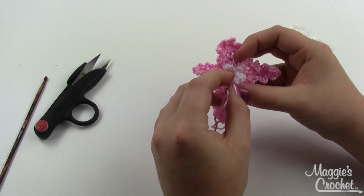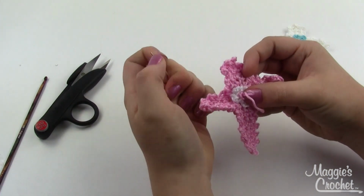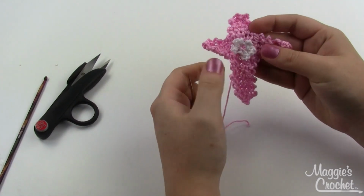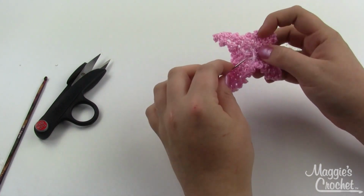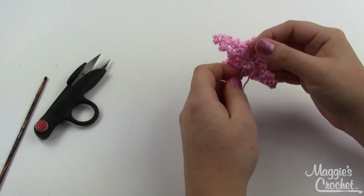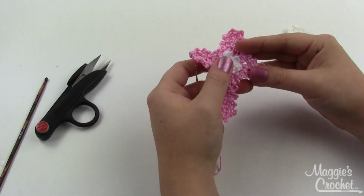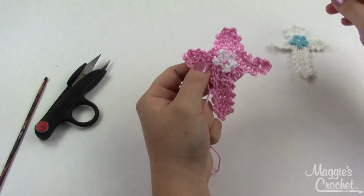Okay, so use one finger to hold that knot there near the bottom. Pull through gently. And that's how you make a French knot. Then on the back, I'll just sew this in. I'll probably go through the knot. This is the same strand I've been working with. I'll probably go through the knot there, make sure that's nice and secure, and then tie off my ends. And then I'm done. And I've got a cute little pink and white Easter cross.